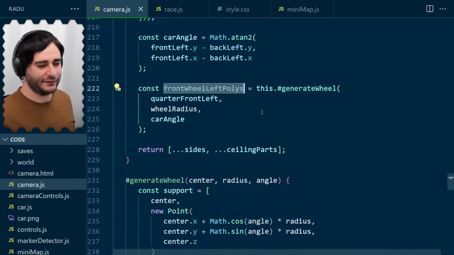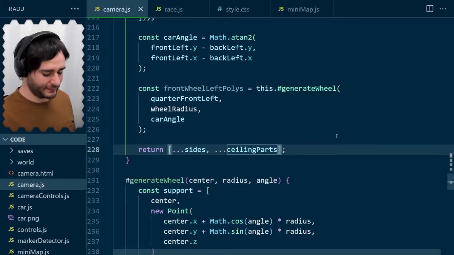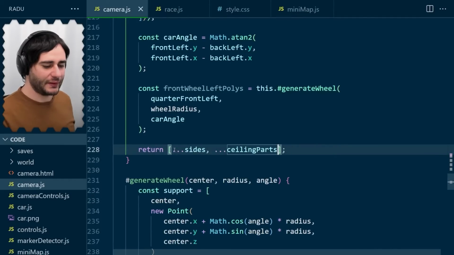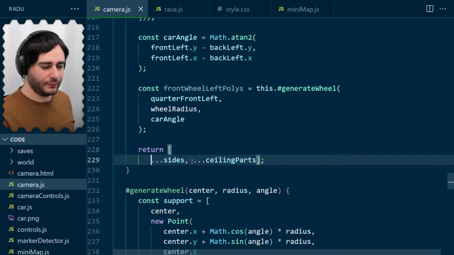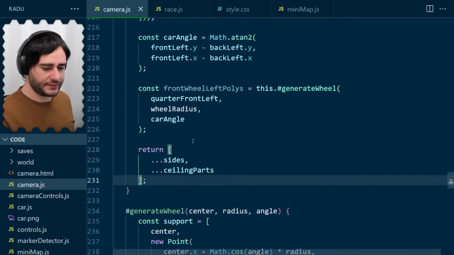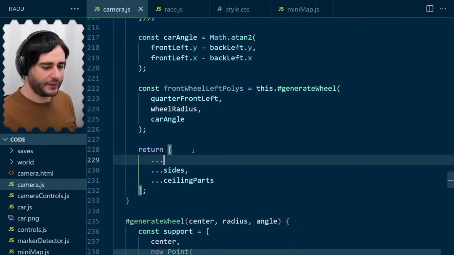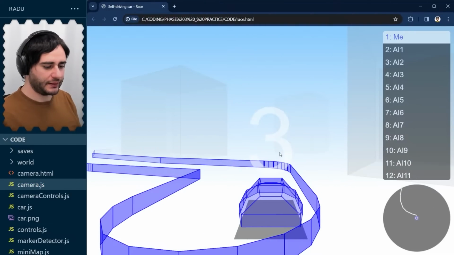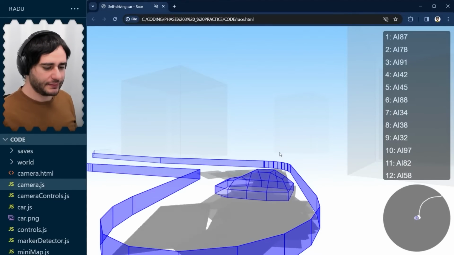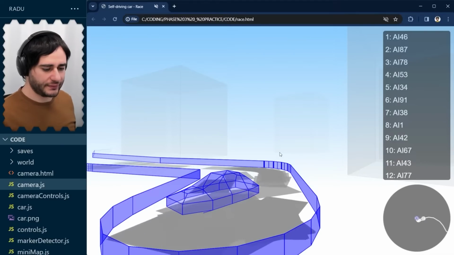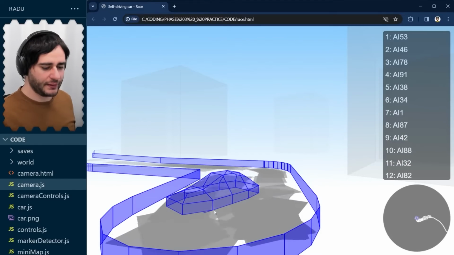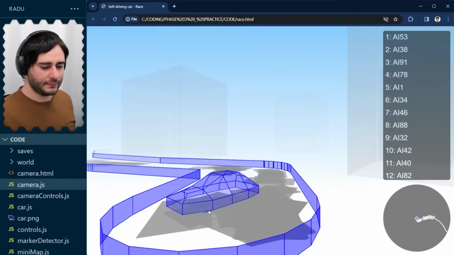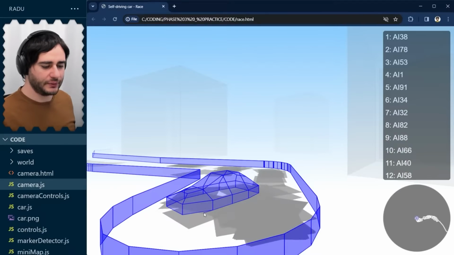So now it's an array of polygons with just one polygon and one segment. I'm going to arrange this a little bit, and let's spread the front wheel left polys like so. Now if you save and refresh, we should be able to see on the front left this small line appearing. It starts here, and based on the wheel radius, it goes up to this point.